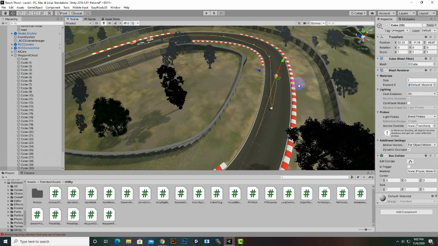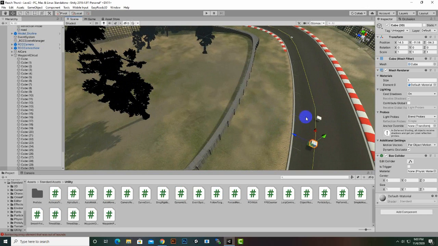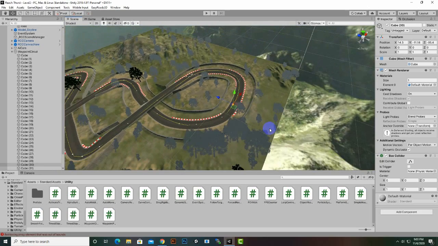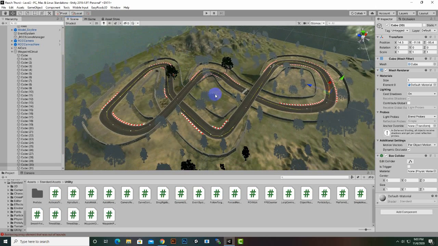Yeah, so this cube should be here because this is the 30th cube, and this cube is the 31st cube, I think. We will arrange these cubes like this, and then we are fine to go. Now you can see that our circuit is absolutely fine.